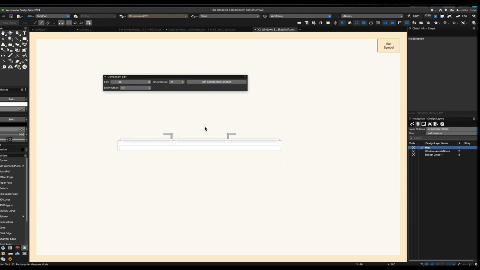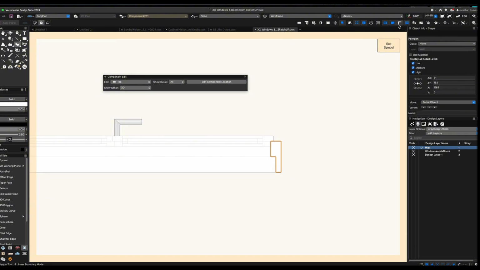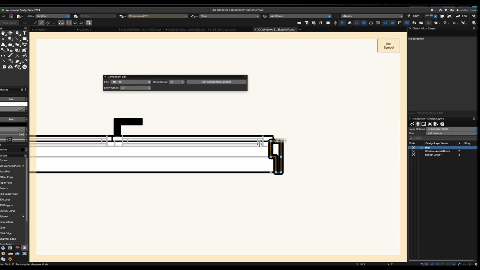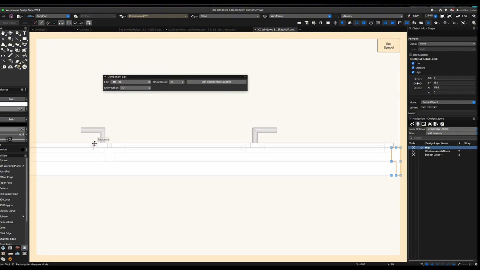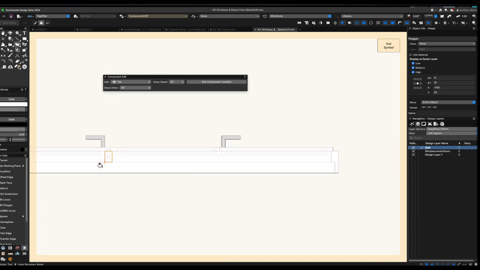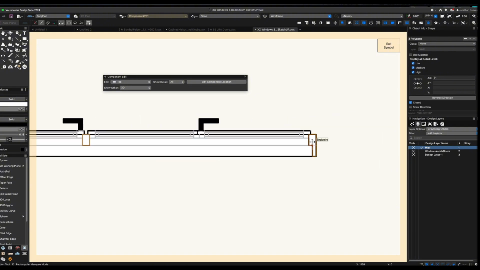Now, if you do want to, you can go in and clean this up a bit, because it is just a group of lines. For example, you can go in, find some of those shapes and beef up things like line weights as well. It all depends how much time you want to spend making this 2D representation look as good as it can be. You can actually show things like the line thicknesses as well. That will really help. Using things like the line weights preview, you can see this window will look quite nice. So let's eyedrop across, do the same onto a couple of those extra bits of the jamb, and copy the line weights across from there using the eyedropper tool and match the thickness.